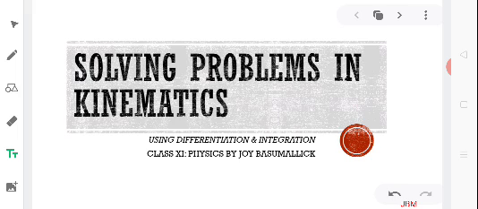Even though some of these topics will be covered in greater detail in mathematics, the concept of calculus is still very important when it comes to understanding the concepts of physics. Today we will be applying the learned concepts, that is the elementary results and standard values that we had discussed in the topics of differentiation and integration. Today we will be implementing these results and solving a couple of problems in kinematics.